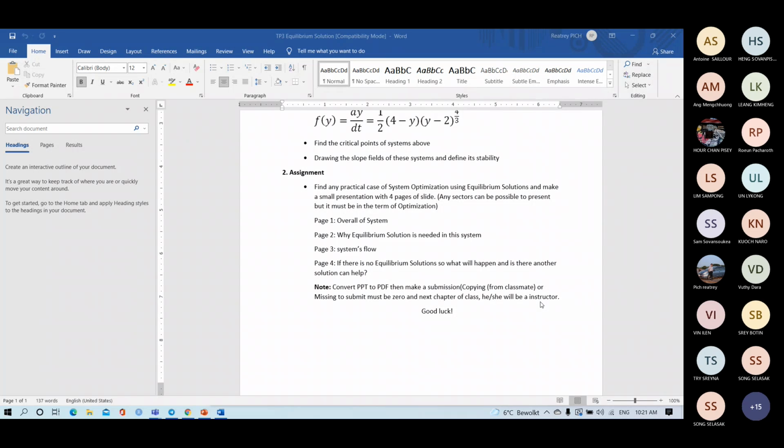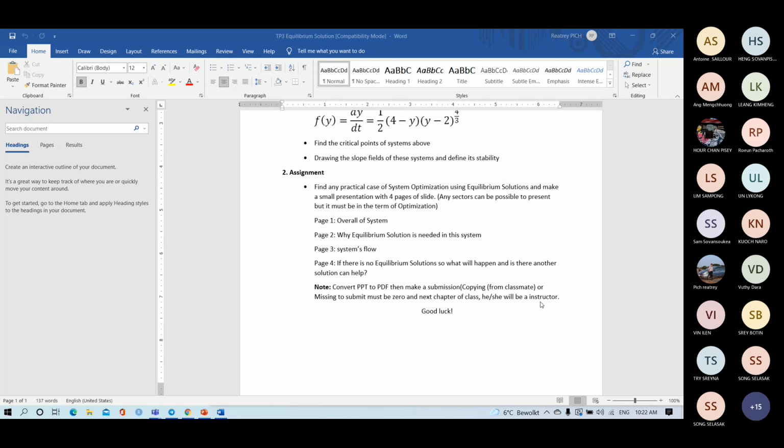Overall of the system, I just put the name of the system. So okay, AB system. AB system is the system used to optimize the supply of ABC company to the customer needs in the duration of Khmer New Year, for example. It had been produced by a company, and this company produces this and applies it with 10,000 customers and gets a benefit of $10 million per year. This is the first page.